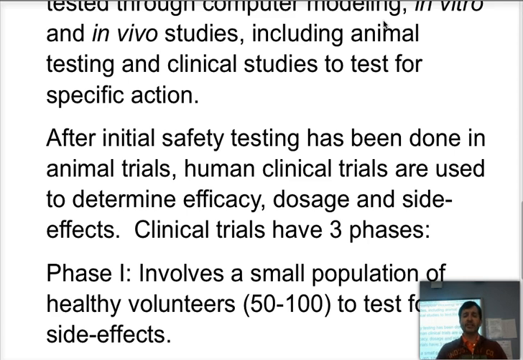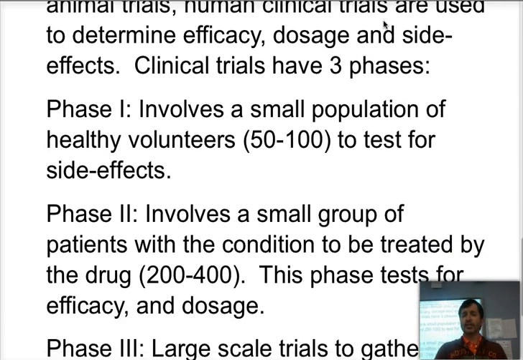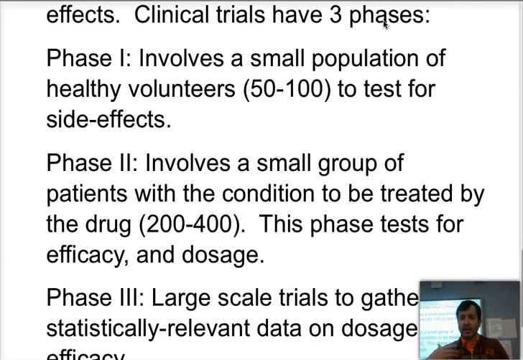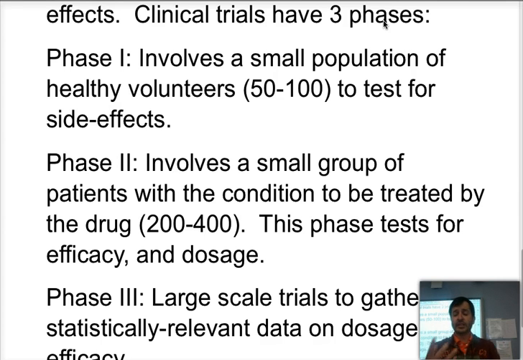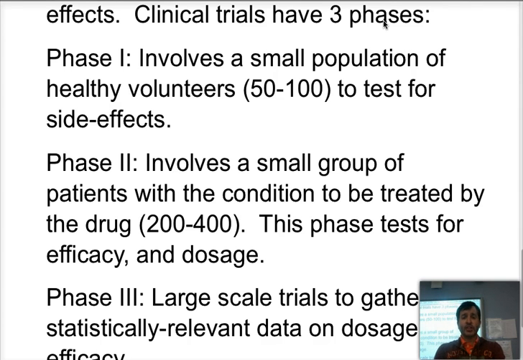Clinical trials normally have three phases. Phase one involves a small population of healthy volunteers, and you are testing for side effects — not whether the drug is effective, but just what side effects it can cause. Phase two is a little bit larger, with a small group of patients, and you are testing for efficacy: does the drug actually do what it's supposed to do — cure a disease, take away a syndrome, minimize something? We can also test how much and how often the drug should be given.